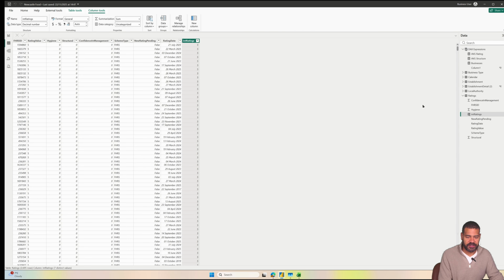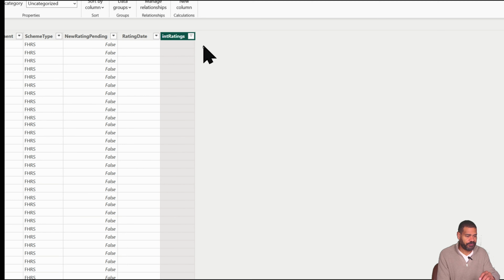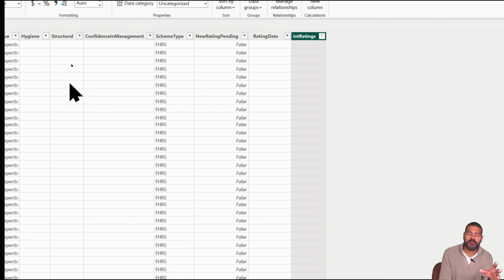So what that's led to is, if we come here, we can see we've got ones, and we've got blanks where we've got other things. Blanks where it's either awaiting inspection or other things. So we've got something that's going to work for us. As I say, this is why you would do something else. We've built a column that's going to be evaluated row by row when we build the table. So we slow it down.